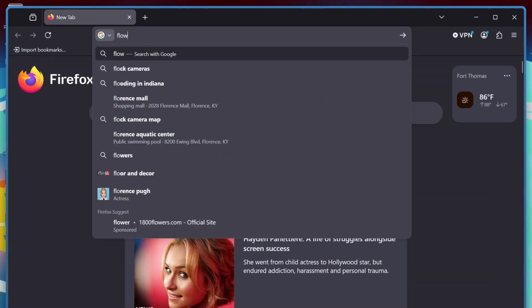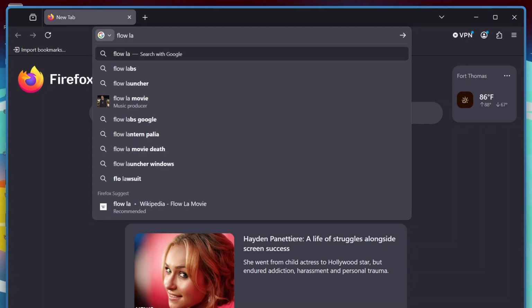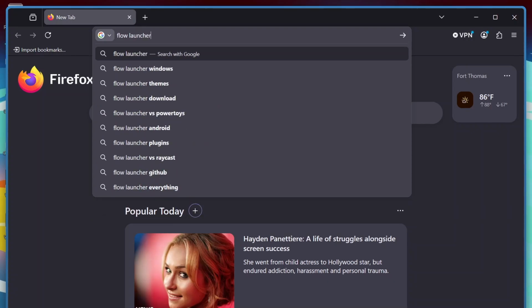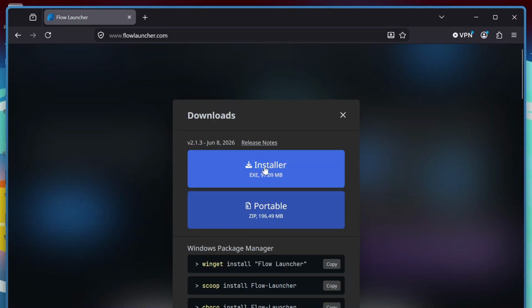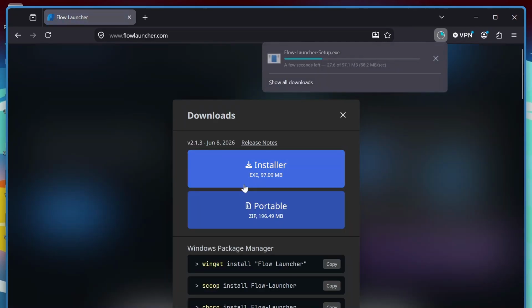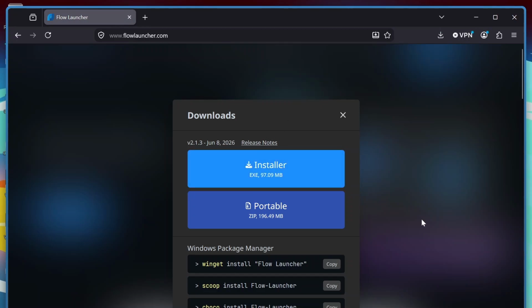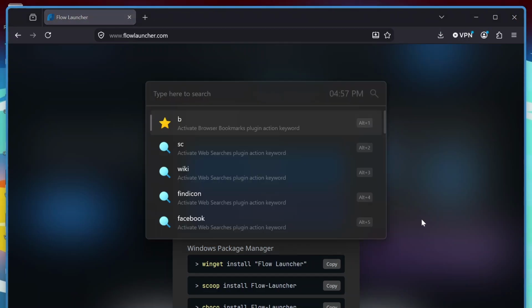The final thing that I wanted to put onto my system is something called Flow Launcher, which is pretty much the same thing as the macOS Spotlight or any really application search or any of that on Linux. So it's something called Flow Launcher, and I downloaded it and it works. So that should be up on screen right now.